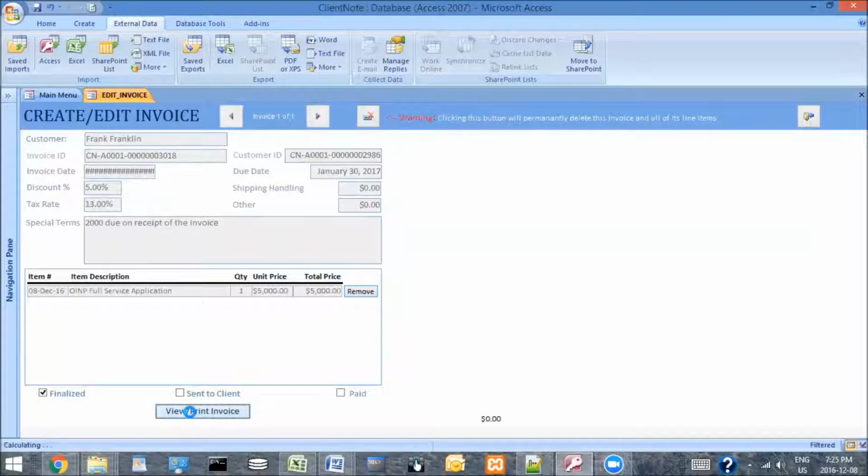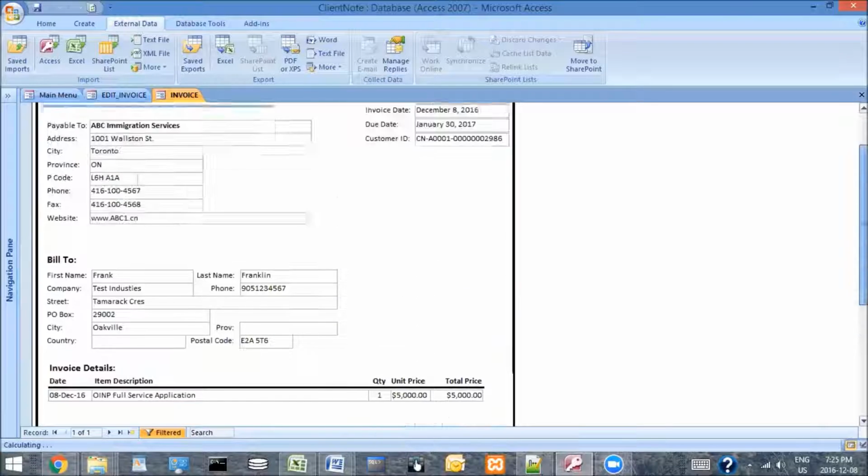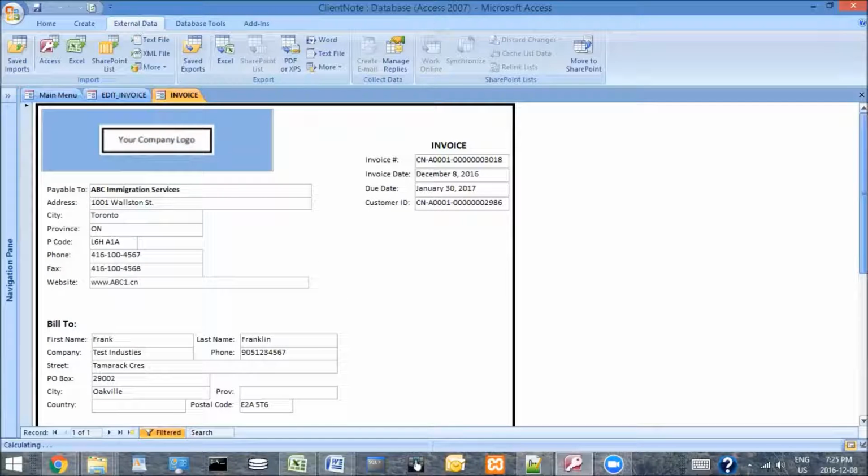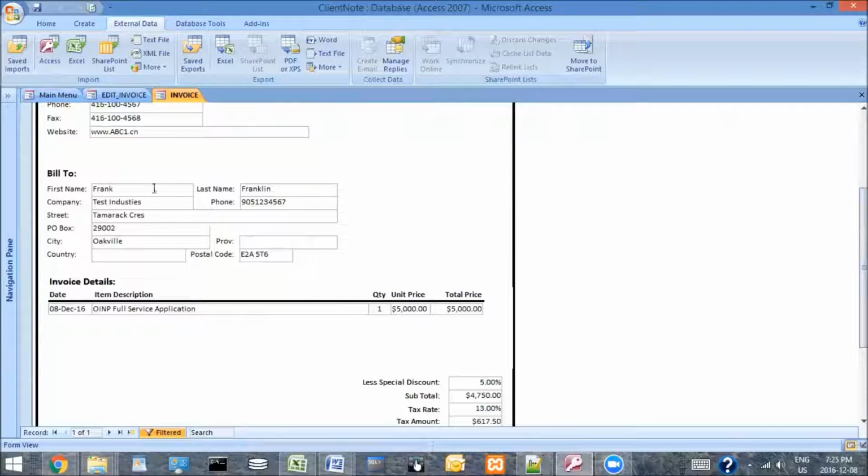Now we can view, print the invoice, and immediately the invoice is produced. We have an ID number, the date, the due date, all of the information for our immigration company, which you can edit in the application at any time. And we have the bill to information that comes from your ClientNote contact information, as well as a line item that we added.